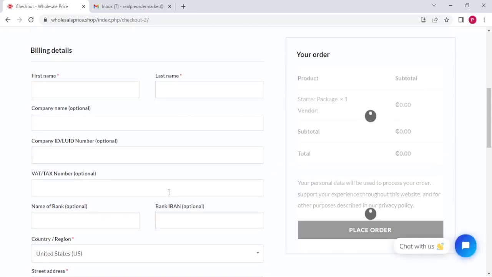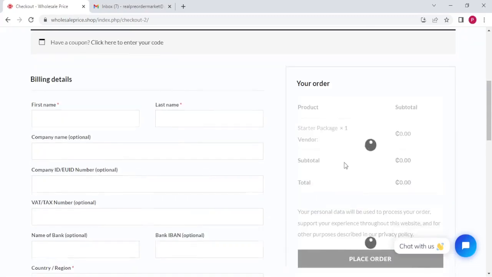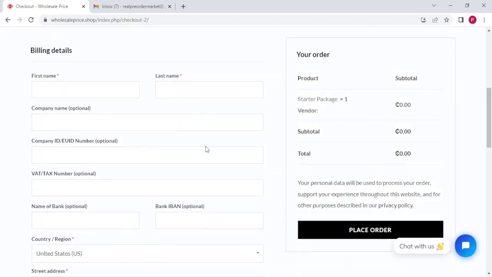So some of the information will be filled directly and you wouldn't have to fill them by yourself. This is taking quite long. But once you just place the order, this one is just 0 Ghana cedis.